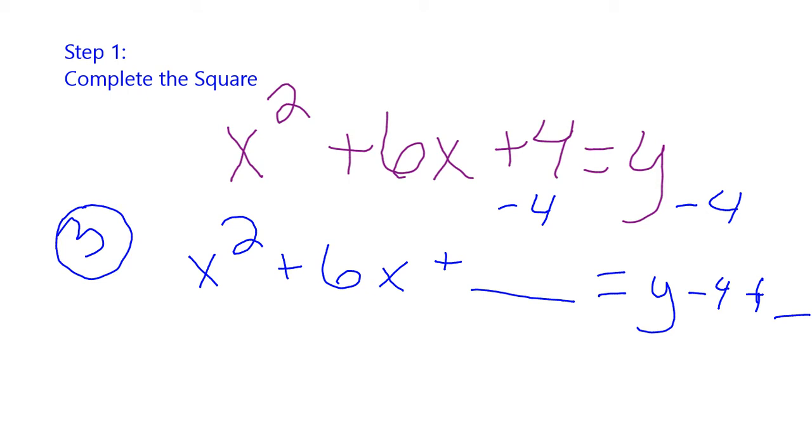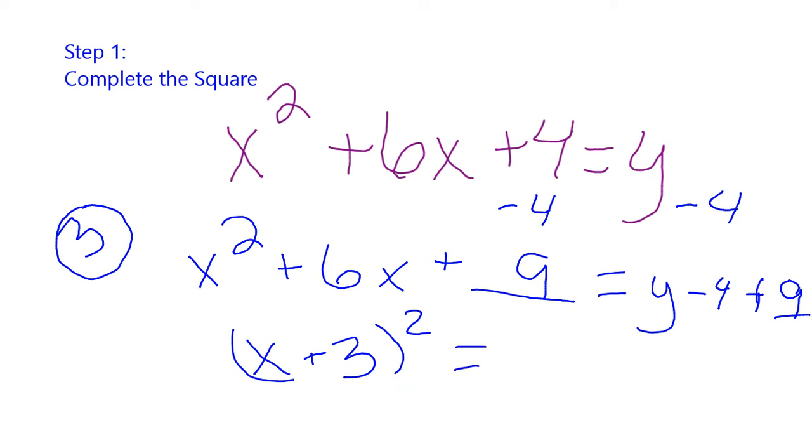So what I'm going to do is break it into my x plus something squared. Half of b is 3, and it's a positive 3, so it's plus 3. But then I need to fill in my blanks. So to fill in my blanks, I take 3 squared. 3 times 3 is 9, so I'm going to put 9 on the blanks. You don't need to worry about the left side because you factored that when you took half of b. Half of b is 3, so we factored the x squared plus 6x plus 9 into x plus 3 quantity squared.